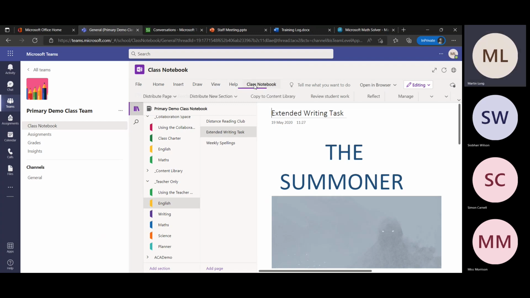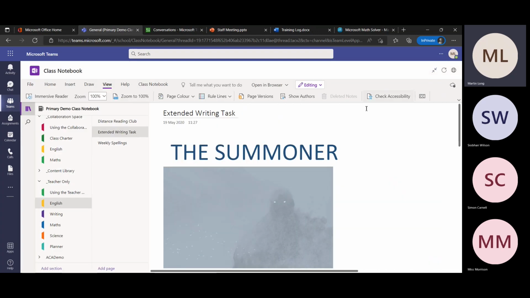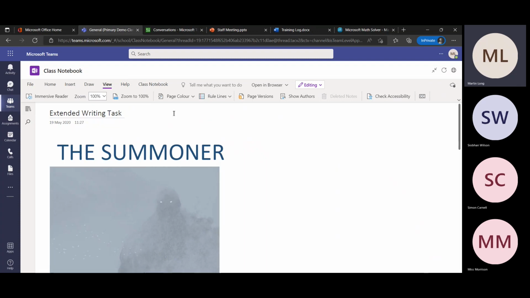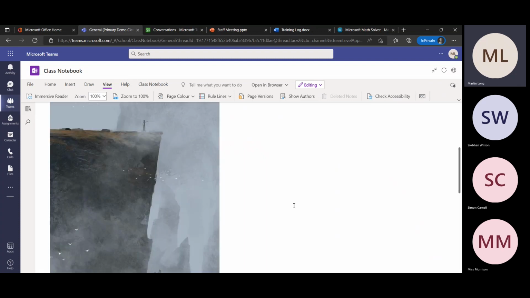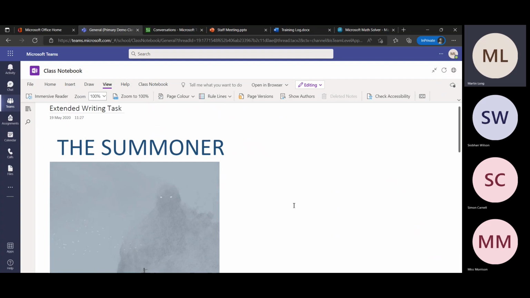If we go in to OneNote class notebook, sorry, I'm going to just go across. What you can do is, when you want a bit more time, have a look across different tabs. But if you go to the View tab, in here is Immersive Reader. So what Immersive Reader does is it has a look at the page you're using. Let me just expand that and get rid of the clutter here. If you want to get more page space, you can shut down the sections, and then you've got a whole page to use as a learner.